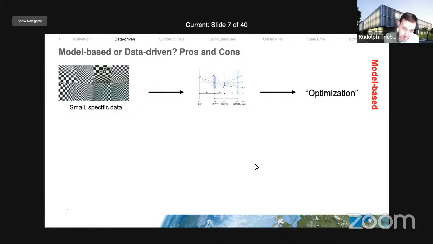This is an example of a light field camera, plan of the camera where we have a lens here and then many lenses here and all kinds of physical parameters here, right? So it's a more complicated model than a standard camera. But it can be modeled physically quite well, right? And this is a typical example of a model-based approach where we have a physical model, we know exactly how to describe the world, and all we need is find parameters of these models here, right? So calibrate this camera, the intrinsics of this camera, and how we do this is we use, of course, calibration patterns, and then we run our optimization algorithm, and that's it.